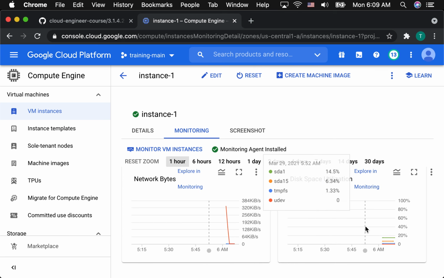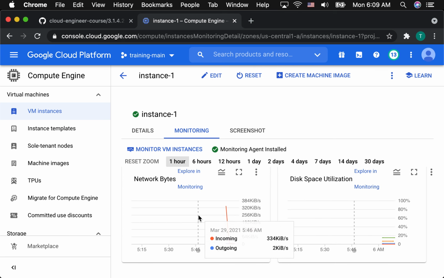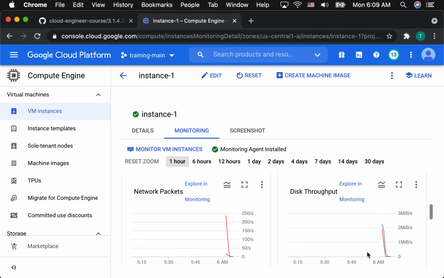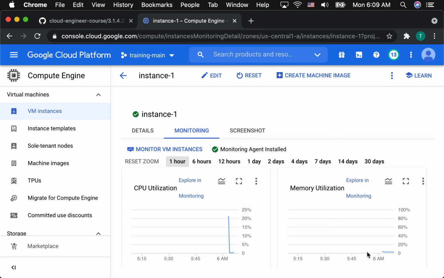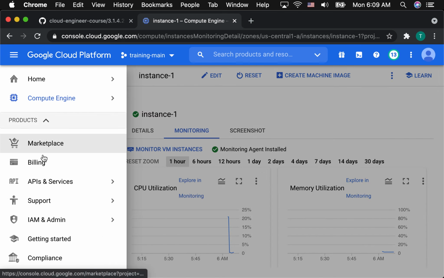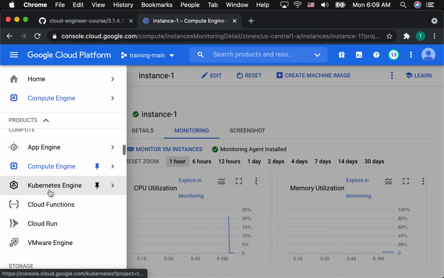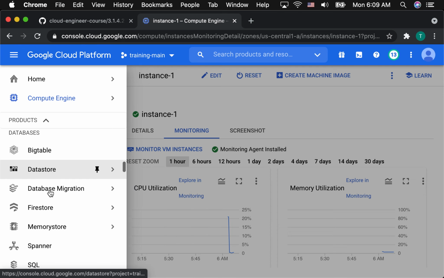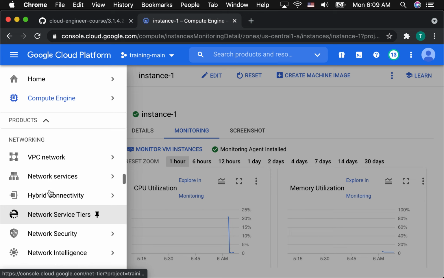We also see metrics about network, and metrics about disk, which we didn't see before.